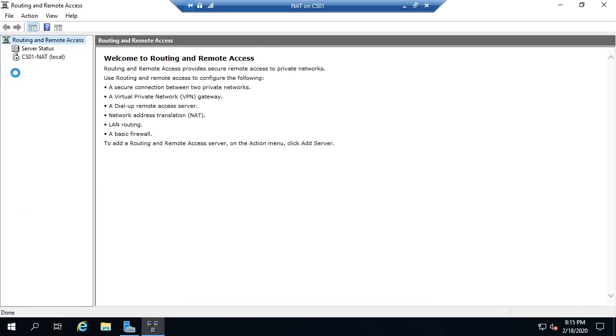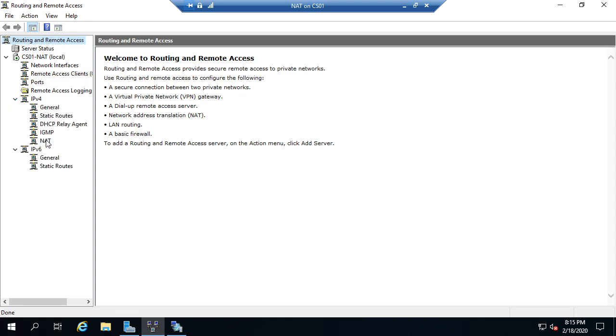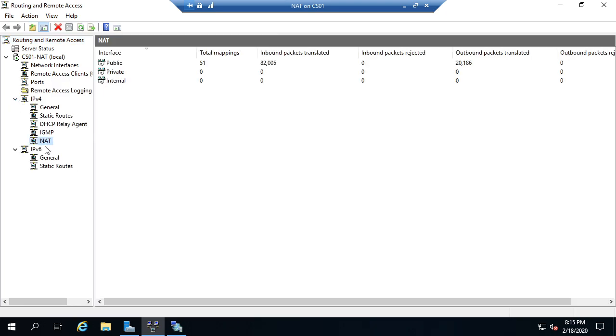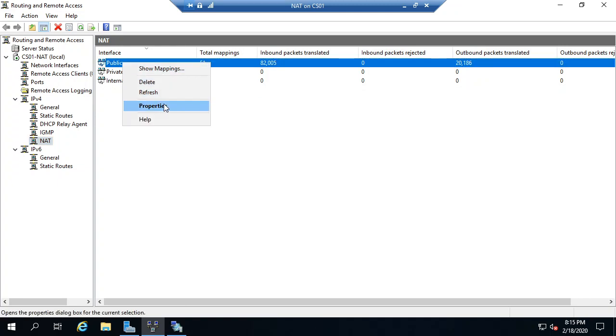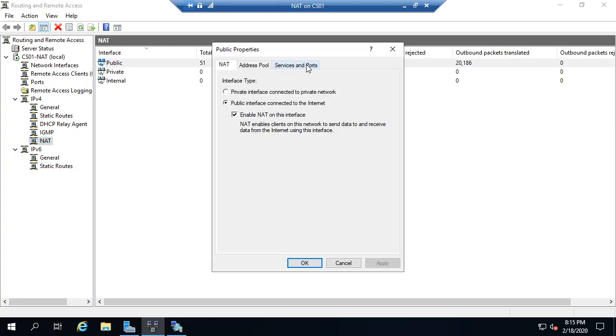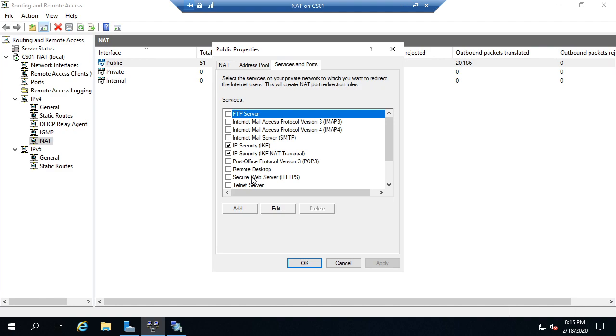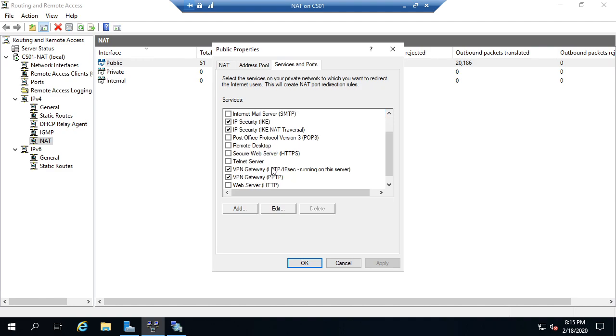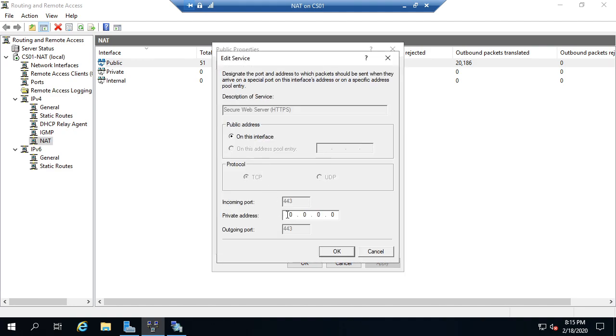I'm going to drill down until I can get to IPv4 NAT. On my public interface, I'm going to open up secure web server to my DA.